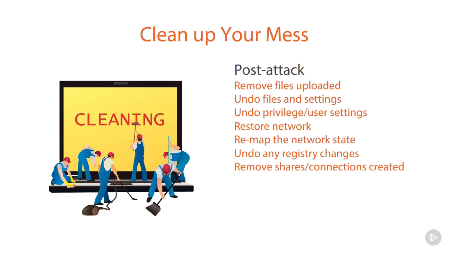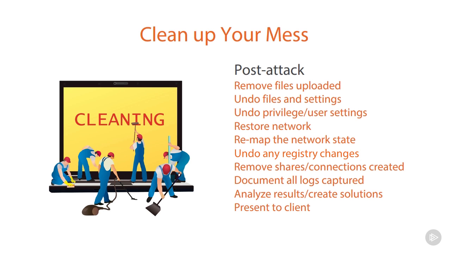And you'll also want to make sure that you document all the logs that were captured as well as entries that were modified. Afterwards, you'll want to go through and analyze the results. And as we've talked about before, we just don't create problems. We have to create solutions. And after we've done all that, we then present that to the client. And when you present that to the client, it's kind of essential that the pen tester identifies critical systems and critical resources that are at risk and comes up with a prioritized list of what needs to be modified first.